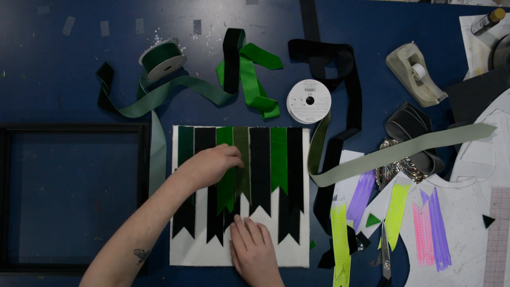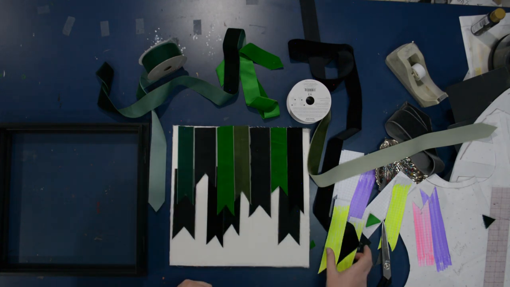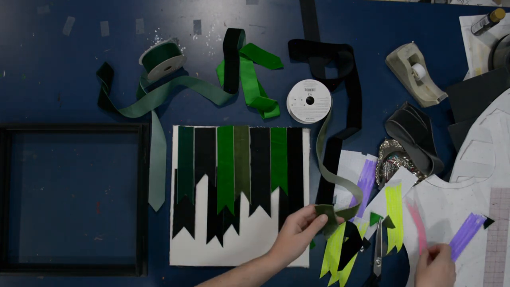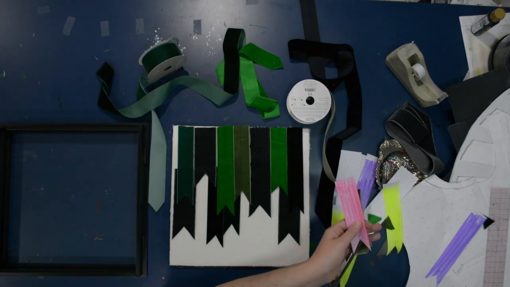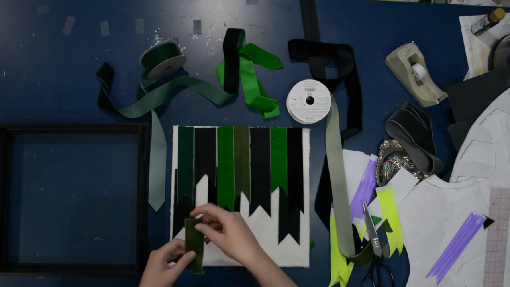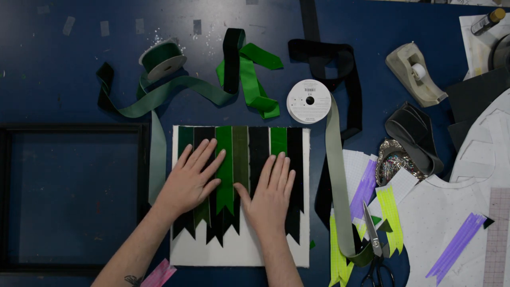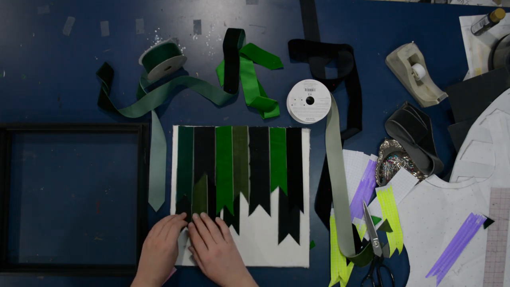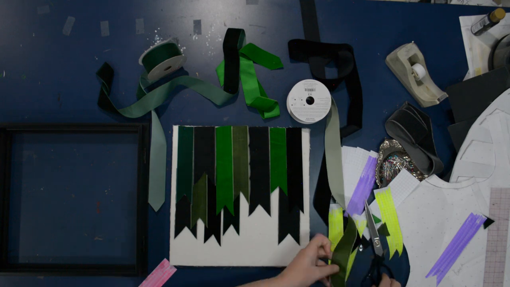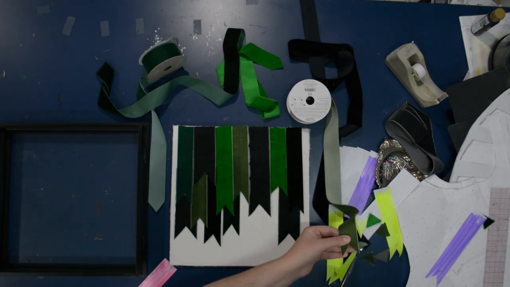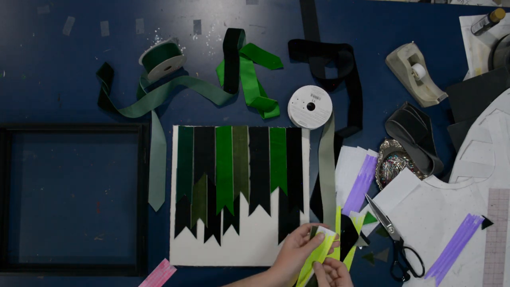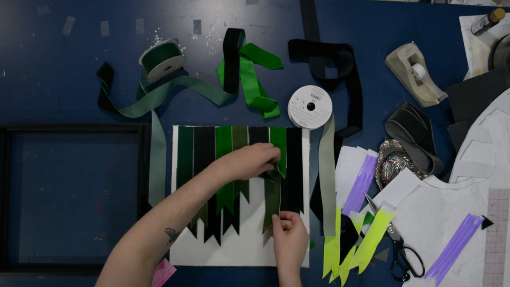But the rolls of ribbon you see here, the olive green and the Christmas green rolls of ribbon, were only two dollars and fifty cents at Joann's and they are three yard rolls. So you could do a whole one of these with just one of those maybe, but you could do this in monochrome or you could do this in different widths of ribbon perhaps. Here I just have one and a half inch wide and then two inch wide for the dark gray, but everything else is one and a half inch wide ribbon.